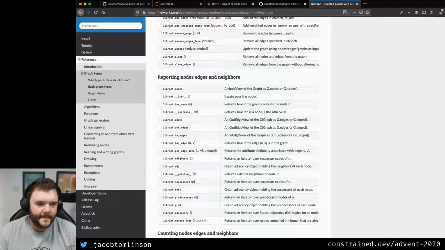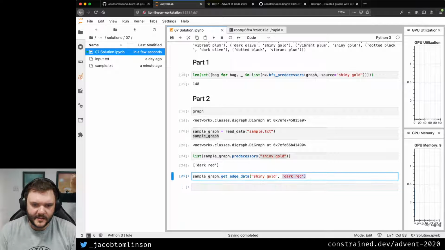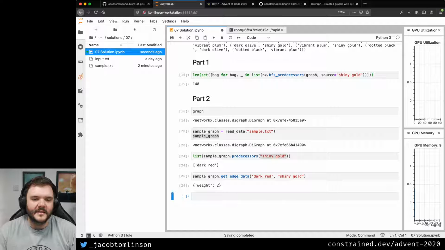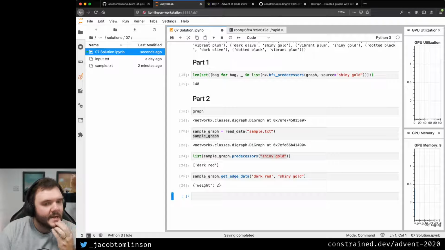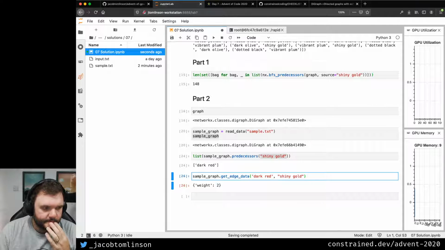That didn't do anything. Has_edge is a boolean. Get_edge_data returns the attribute dictionary associated with the edge u, v. Or maybe it's the other way around. Yes, so we've got a weight of 2.